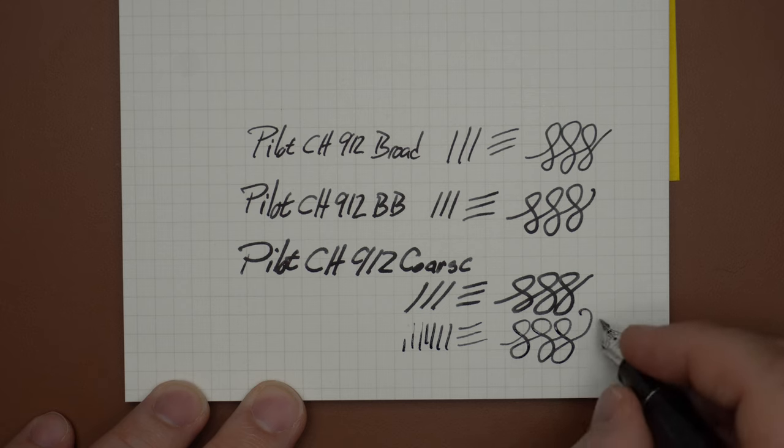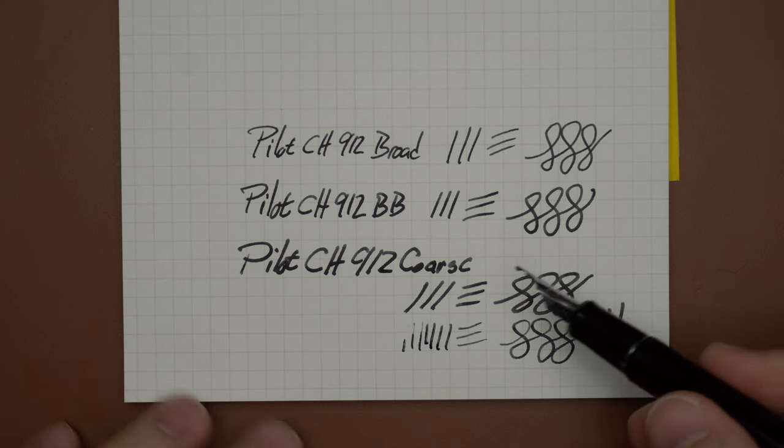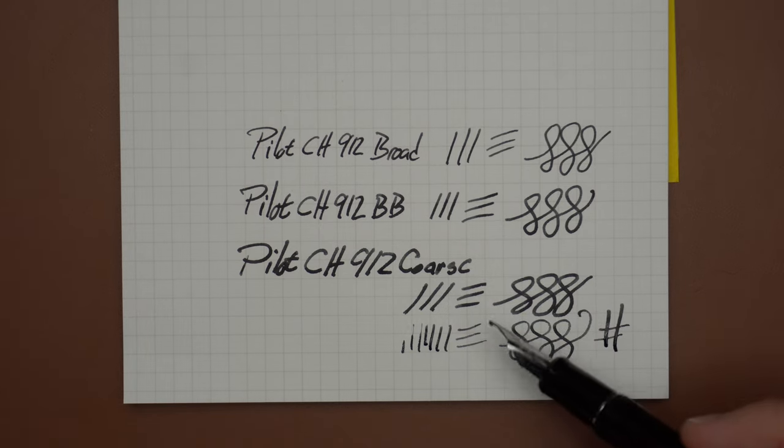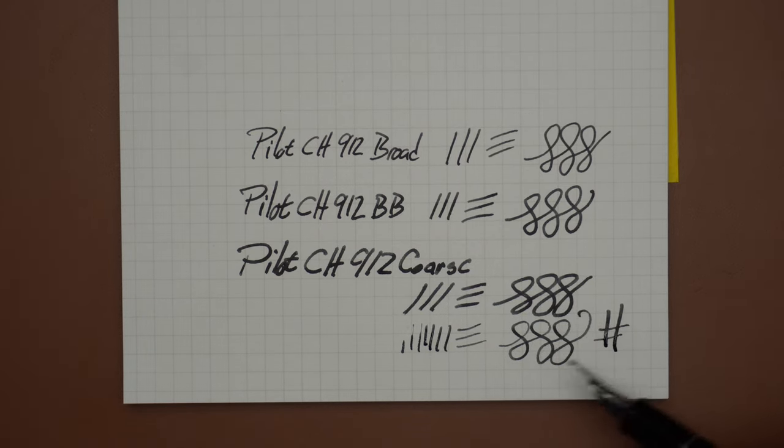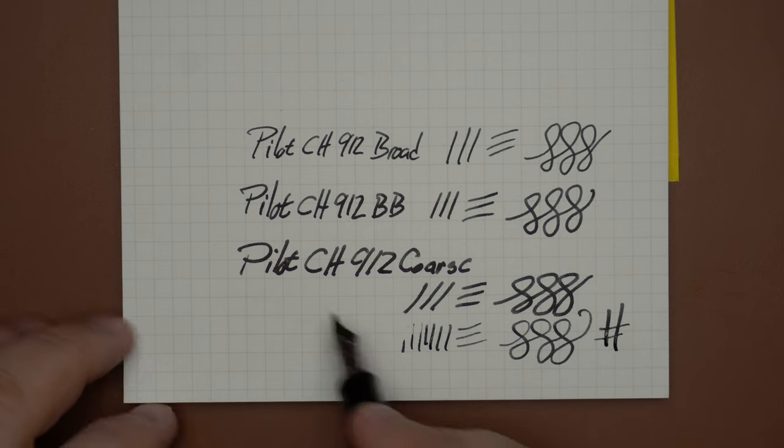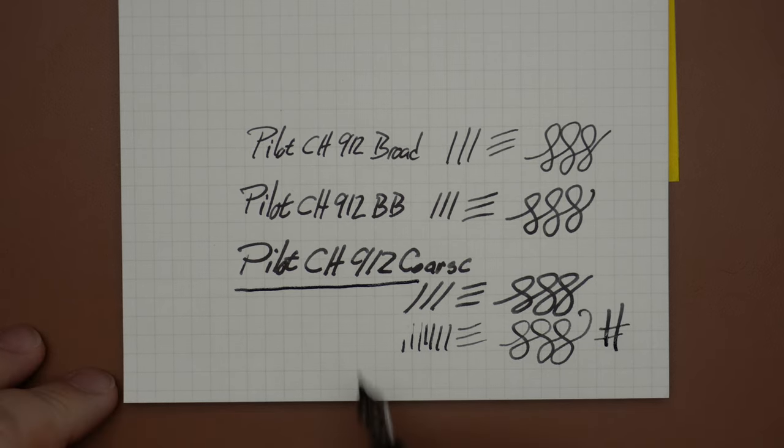And even a little bit of line variation, I think. So this is not really a stub or anything of that nature, but the way that these are ground does give you the possibility to get slightly lighter or rather thinner strokes if that's what you're looking for, while at the same time making big impact with your headings.